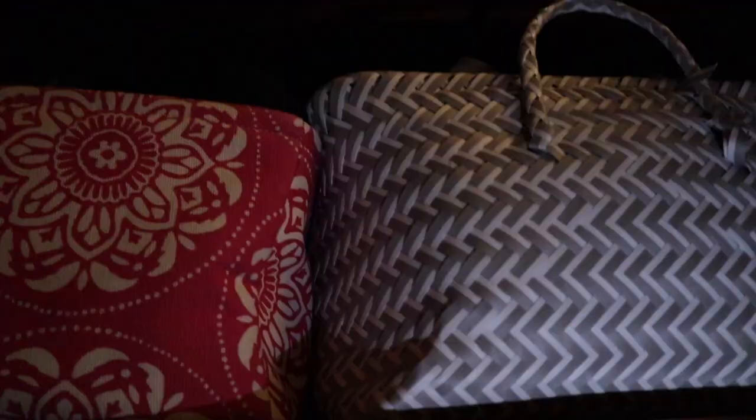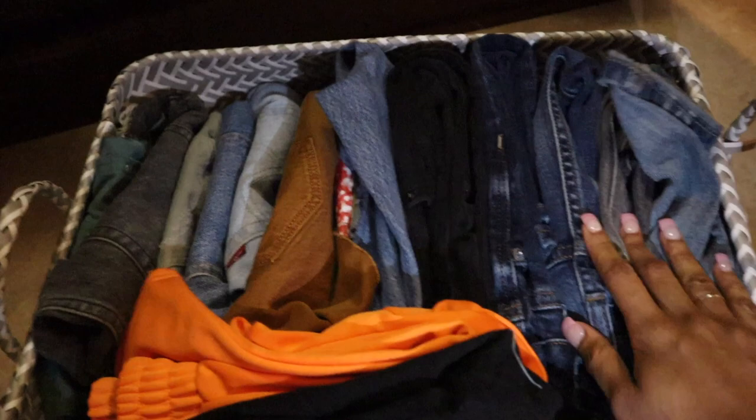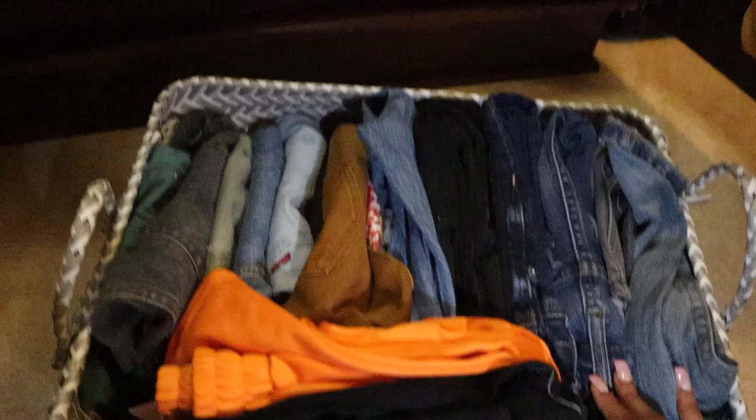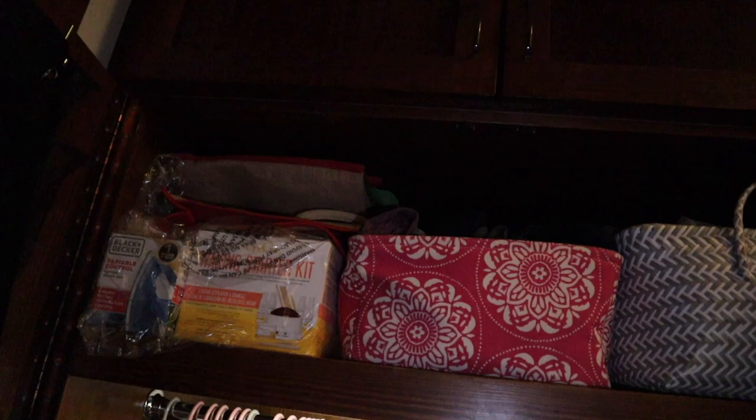In this bin, I have my jeans and jean shorts. And then this is cargo pants and then like some jogging pants I put in here because I didn't want them in the other thing. So yes, I have a step stool to get up there. I really need a bigger one, but I'm gonna work with what I got at the moment.